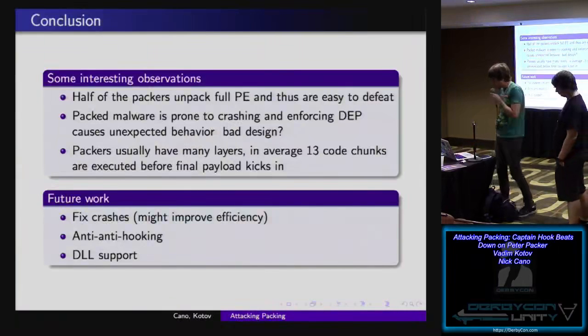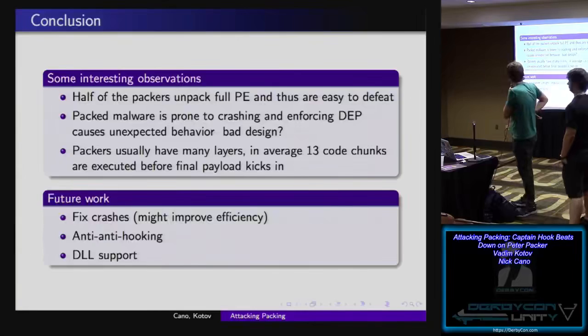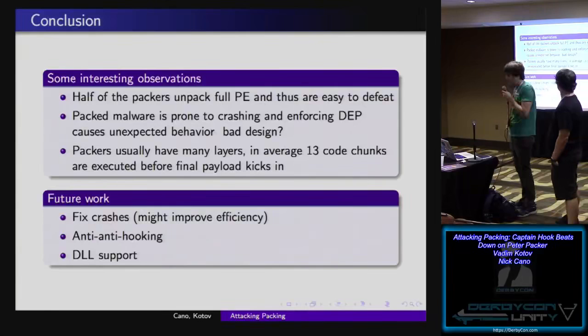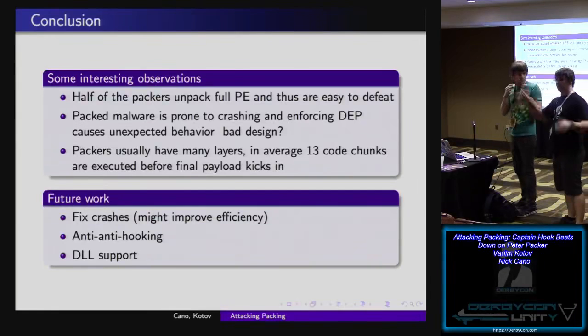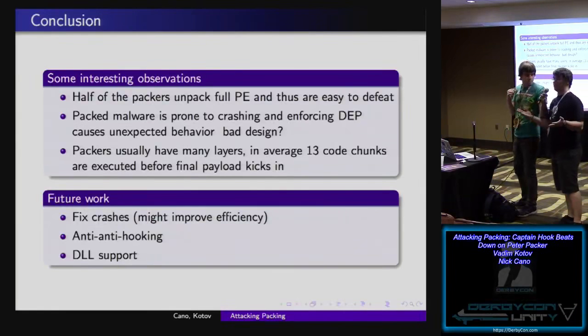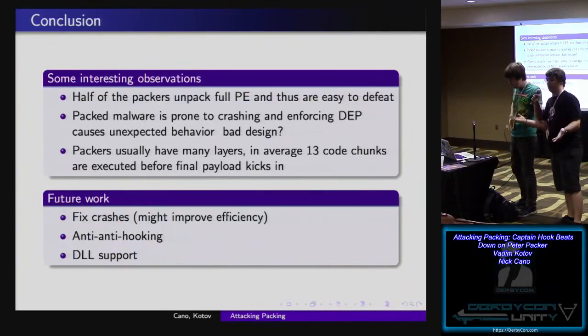So what are the interesting observations we've made during this research? Well, half of the packers, at some point, have the full PE in memory, and we can dump it, so it's easy to defeat, really. A lot of times we can take that PE that we dump and just run it on its own. It has no dependencies on the packer. We can just throw it in OLE and analyze it, or throw it in IDA and have a full binary. Everything's intact.